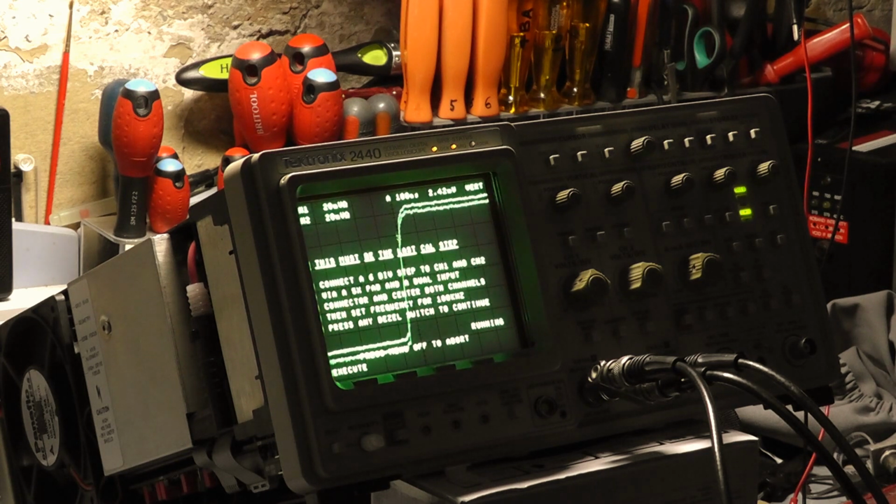Let's run this through again. I'm going to pause it again, and if it fails this test, I'll probably abort this test. I suppose I could borrow a function generator from work so I could video it. So we'll see what happens with this test. I'm going to pause so you're not seeing it here.